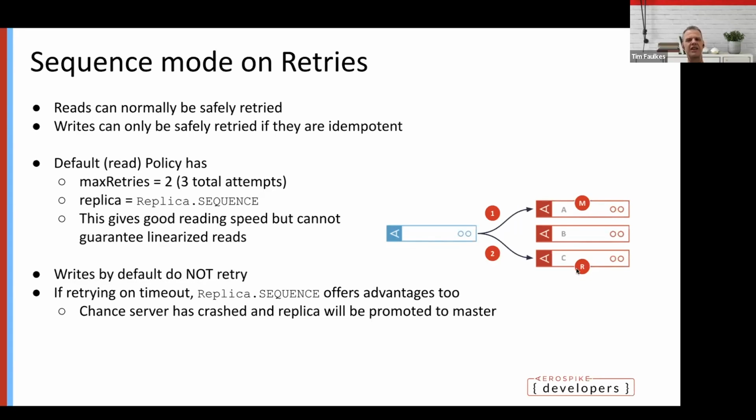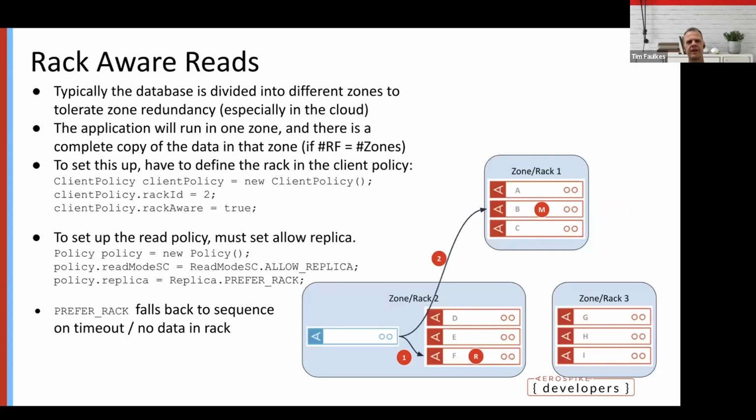Even if it hasn't, even if the master was just slow and it's still there, when I write to the replica, it's going to try and talk to the master and say, hey, I'm the wrong node for this write. You have to handle this write. And so it will proxy that request onto the master. That means that the cluster will behave correctly, but it gives you a higher probability of getting a faster write, based on the probability of that replica being promoted to be a master when the cluster readjusts. So that's what happens in a standard cluster.